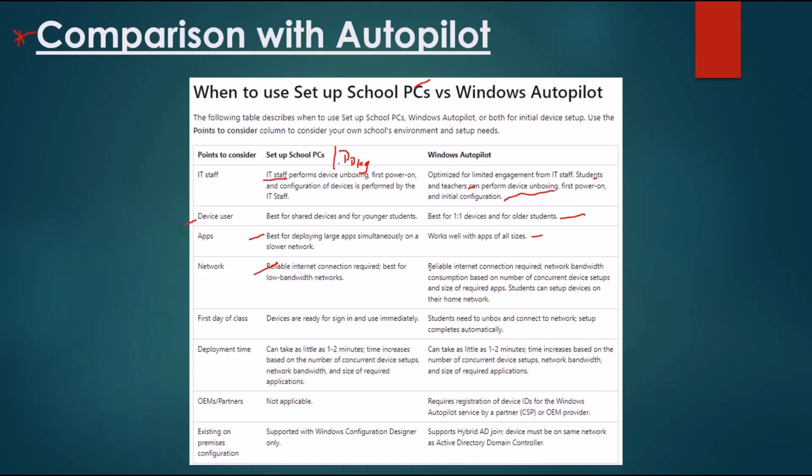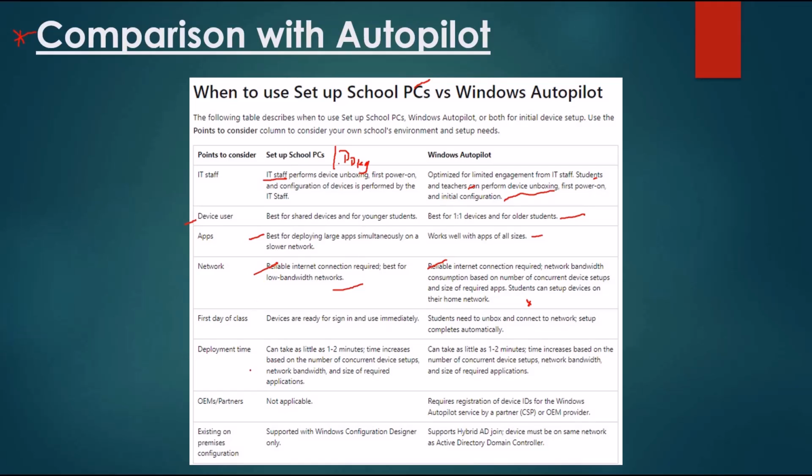In this case, reliable internet is required. In this case, also reliable internet is required. In this case, probably the internet required might be a little more, because the Azure AD join, the enrollment, and then the download of all the applications is happening over the internet. In this case, the package in itself contains most of the information. Well, obviously in this case also the device is going to be Azure AD joined and enrolled, so all that processing and bandwidth of the network will still be needed, but this might require a little less network, right?